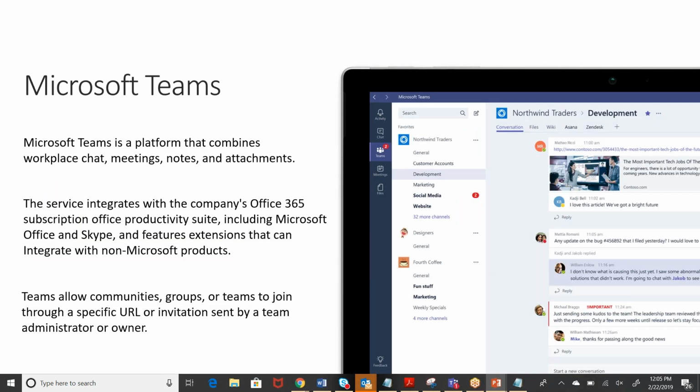So what is Microsoft Teams? Microsoft Teams is basically an application that allows you to integrate and collaborate with your colleagues within your organization and also individuals outside your organization. Microsoft Teams gives you a workspace to basically communicate, chat, set up meetings, and establish files and documents. Microsoft Teams sits on top of the Office 365 platform. So if you already have an Office 365 account, you have access to Microsoft Teams.